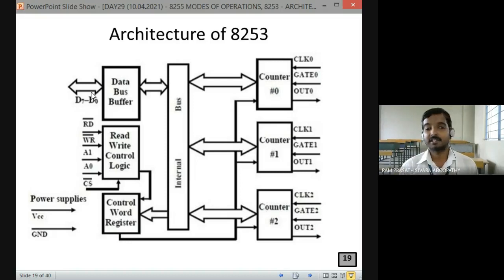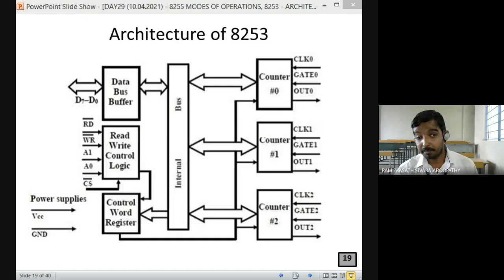One after another. First write one 8 bit data, next write another 8 bit data. Fine. What is always written first? LSB. What is written next? MSB. In that manner only you can put the data. Is it clear to everyone? Yes. Very good. Sajesh has already typed in the chat.